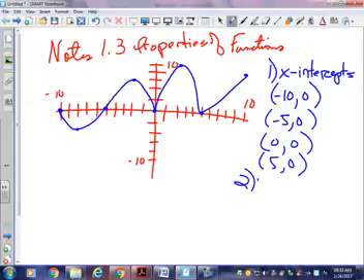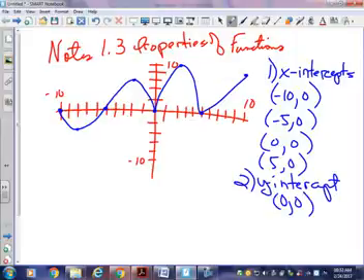All right. Now how about y-intercepts? Places it touches the y-axis. 0, 0 is the only one. 0, 0 is the only point that can be both. Why? That's where they intersect, right? It's the origin. It's the only place where the y and x-axis intersect, so it's the only place it can be both.